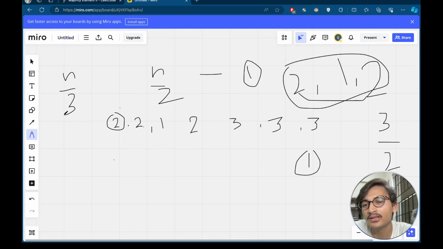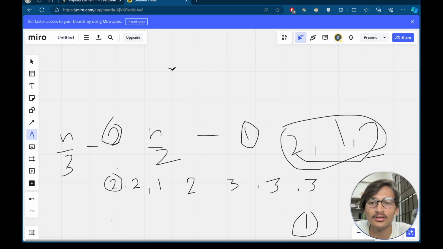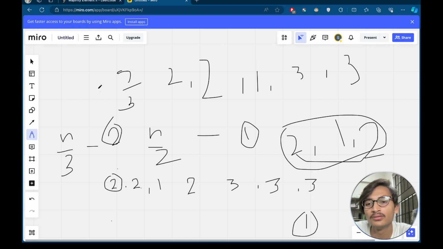And for n by 3 we have only two candidates possible. You can check this out as well. Let's take an array: 2, 2, 1, 3, 3. The length is 5, and 5 divided by 3 is going to be 1. So the candidate occurring more than 1 time is only 2.